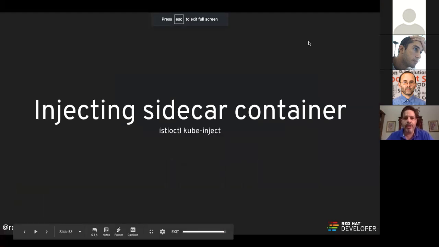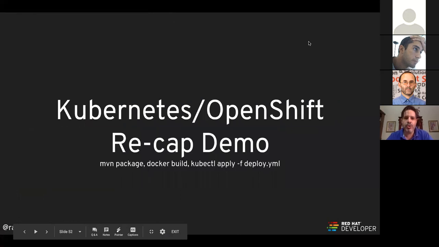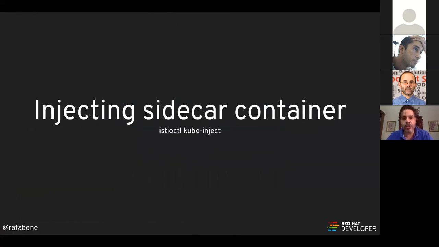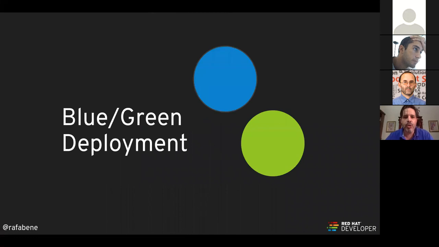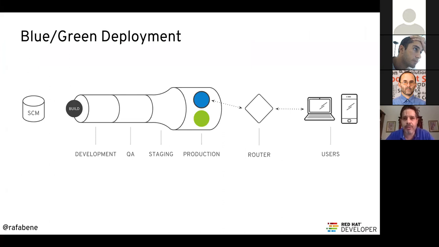Now that we saw how to deploy an application and inject a sidecar container, we will see the traffic control performing a blue-green deployment. So what is a blue-green deployment? It's when your source code arrives on production and we place it on an environment called green, and we change the route to that green version.